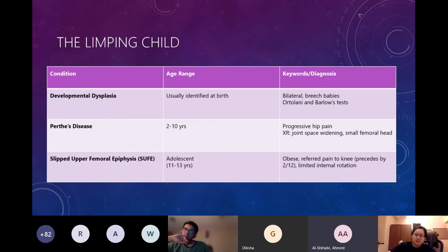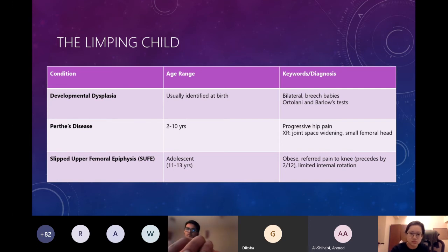You will find this in PEDS next year. There are tests for it, which you don't need to know this year. But remember, there are loads of risk factors for it. The biggest ones are babies upside down and refusing to come down head first, so a breech baby is at risk because their hips come out first. But there are loads of other risk factors, such as being female. The problem with not picking it up early is they will go on to develop very early osteoarthritis and be crippled. Once it's picked up, usually it can be dealt with in a harness or a splint. It rarely needs surgery unless it's picked up too late.